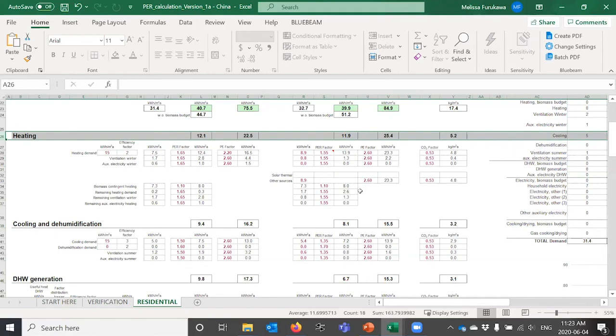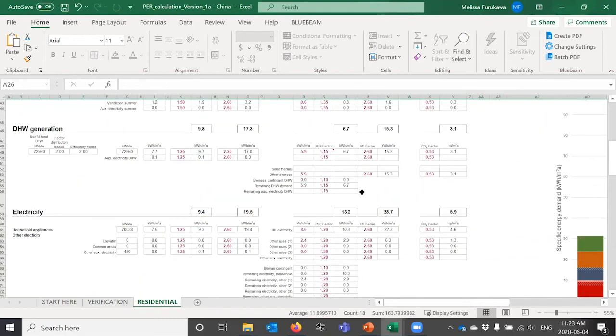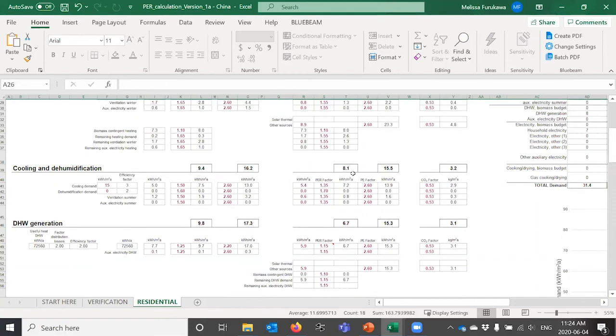Like in the first example, there was a really high elevator energy demand, so these kinds of things can be discovered through using this tool. What is expected and where your project is at.